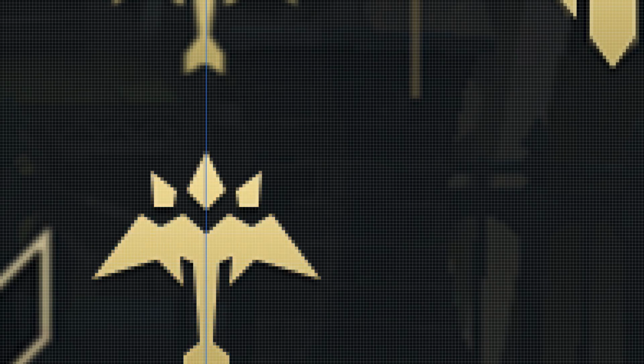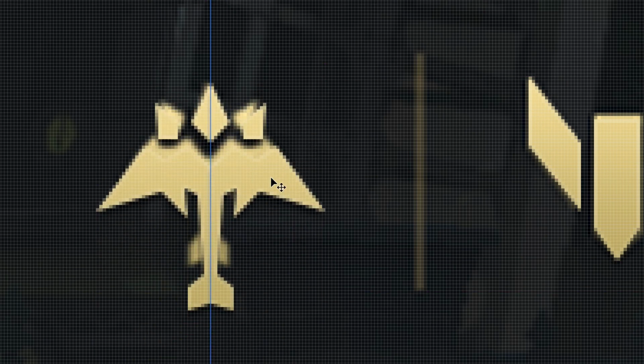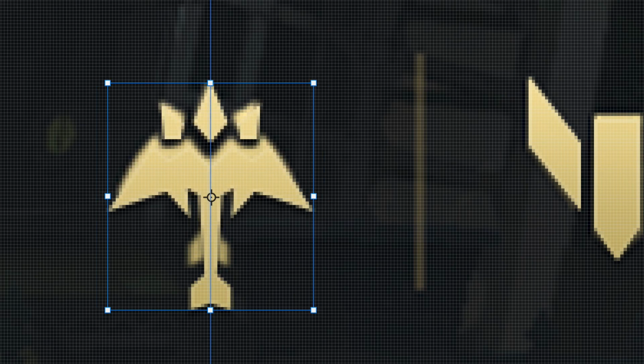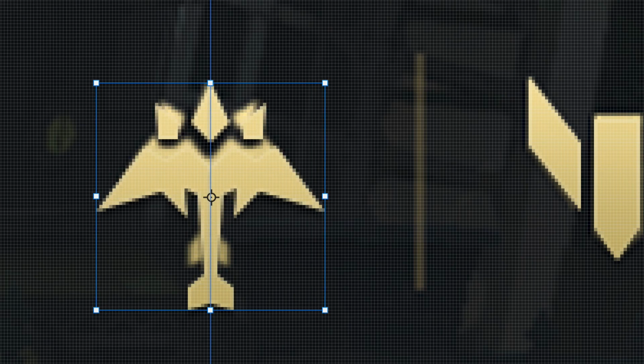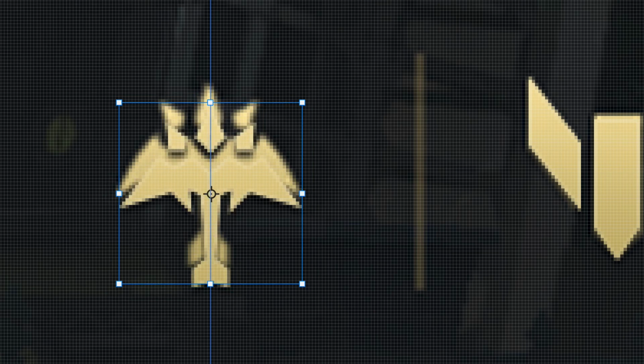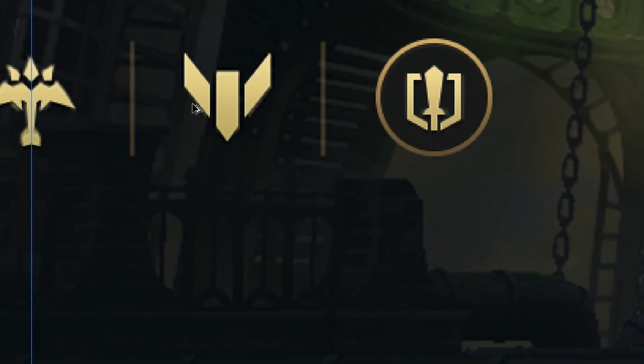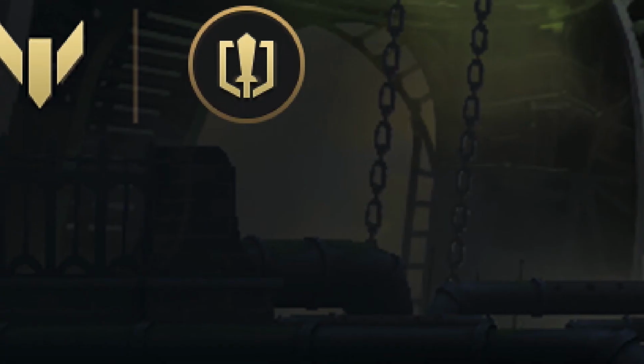Paste layer style, and then just move it here. It's way bigger, I think, but we're just going to make it a tiny bit smaller. I like that. Okay, cool. And then let's add the dividers. Yeah, I think 2 pixels is enough.